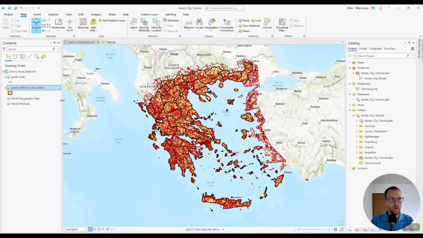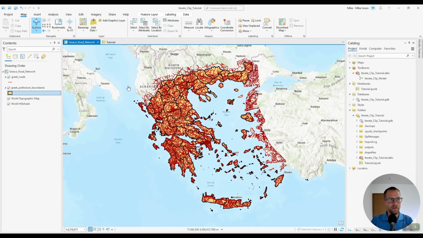So I'll be working with a polygon dataset representing the prefectural boundaries of Greece, and a line dataset representing the road network of Greece. I could do this process manually by selecting each individual polygon and running the clip geoprocessing tool, but Model Builder has a way to iterate and do that for me.